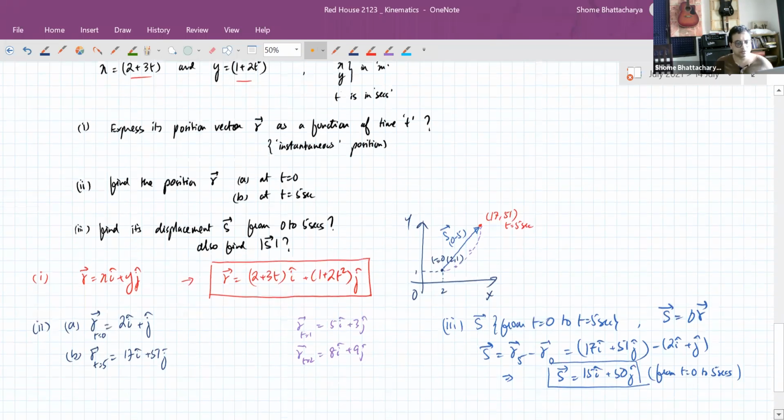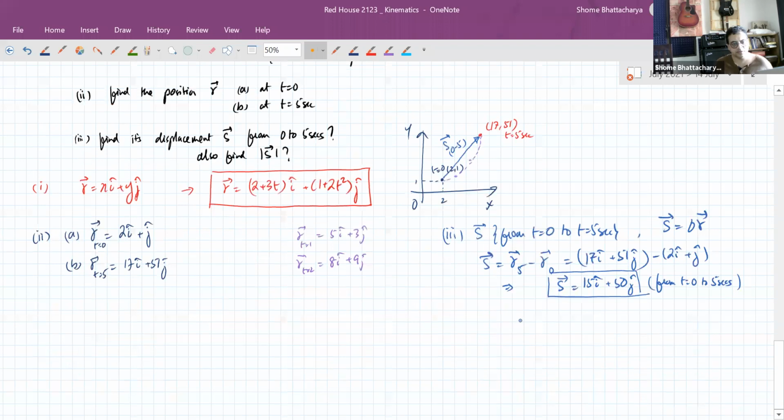Okay, so let's now work out the final part. The magnitude of the displacement, as you know, is simple vector algebra. So this is what you have to calculate. For example, I can take the 5 common outside. So this is 3 square plus 10 square. So it is 5 into square root of 109 in meters.